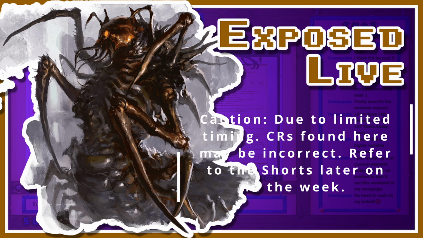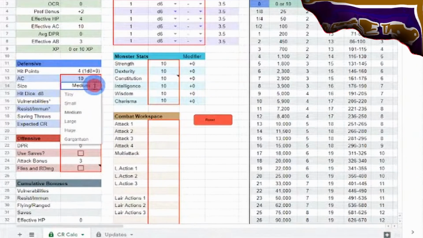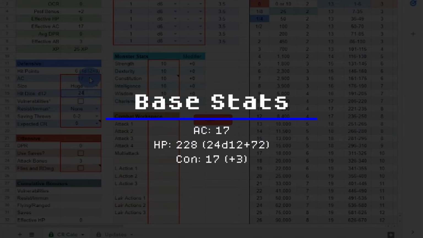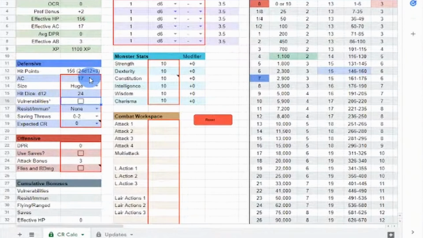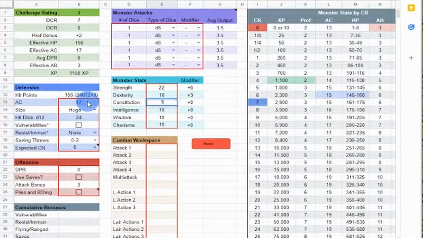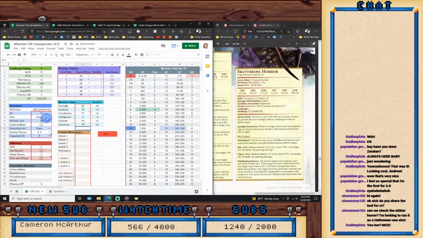Skittering Horror from Guildmaster's Guide to Ravnica on page 205. It should be a huge aberration with 17 AC and 24 D12 hit dice, with 22 strength, 16 dex, 17 constitution, 2 intelligence, 14 wisdom, and 18 charisma. And that's everything for the base values for our Skittering Horror here.